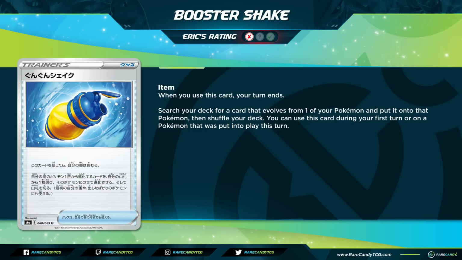We've actually seen some cards like this over the years find a lot of success. I think one of the big ones is going to be the supporter card Wally back from Roaring Skies, most notably alongside the item lock Trevenant. So Booster Shake, I imagine if it does see any play, would function very similarly. You want to use this to evolve turn 1 into some sort of Pokemon with a strong ability to start maybe locking your opponent in some way. But as you guys can tell by my rating, I definitely have some skepticisms about this card.